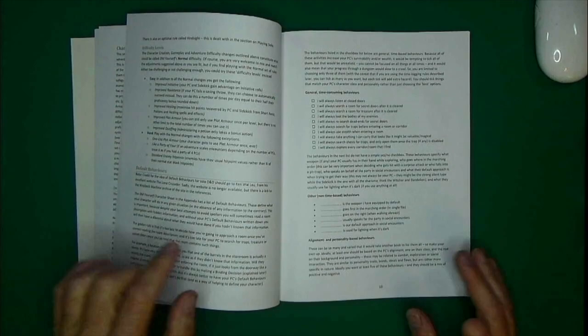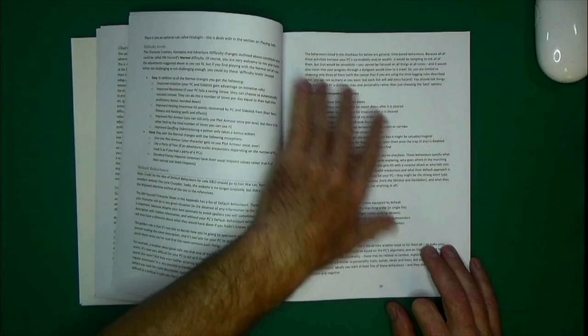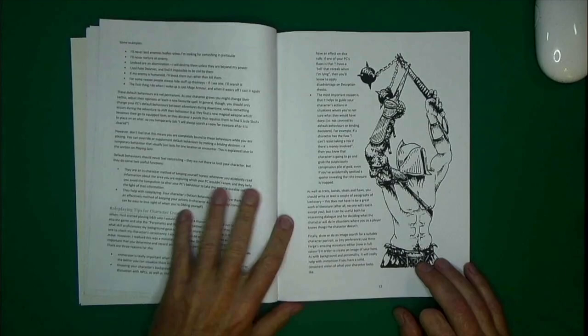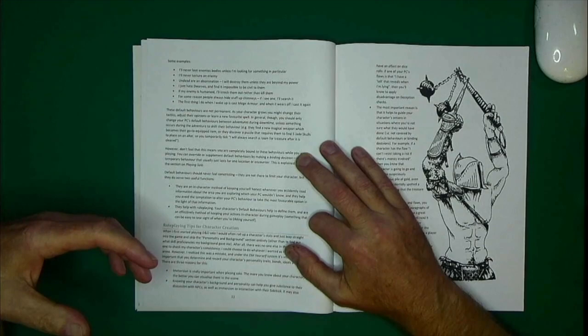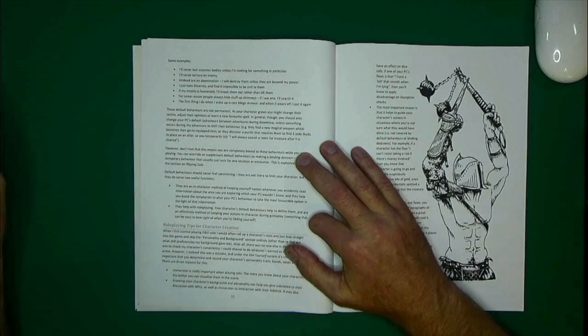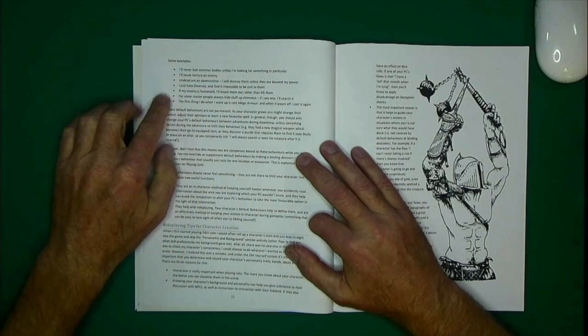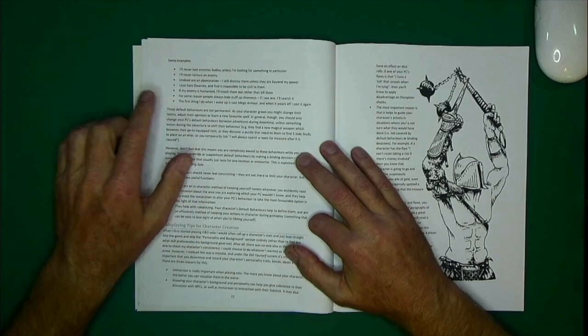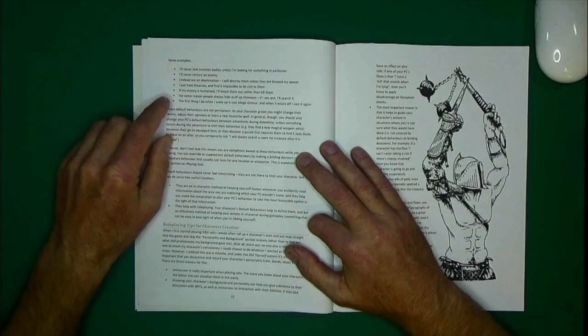You don't have to go back and do everything because you always listened at the door. You always checked for traps. These are just default behaviors. Give your characters a few of them. You can even do it with alignments. If you're playing a certain class or if your person comes from nobility or whatever, you can actually put in more kind of alignment type of personality traits. I'll never torture an enemy because that's your alignment. You don't believe in torture.